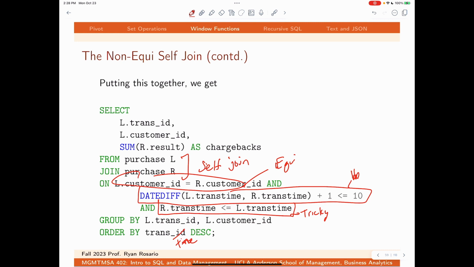Checking less than or equal to 10 gives me less than or equal to 10, but also less than 0. So all values less than or equal to 10, which can also be negative. So even if I take the absolute value, I'm now going to get things that are in the future, essentially. So you have to be careful there.